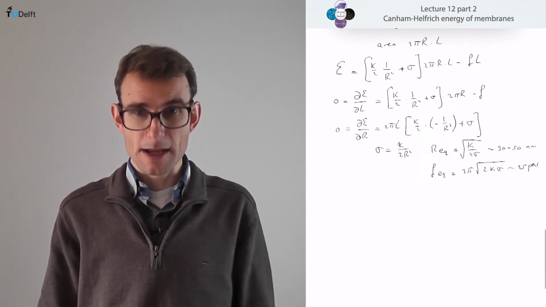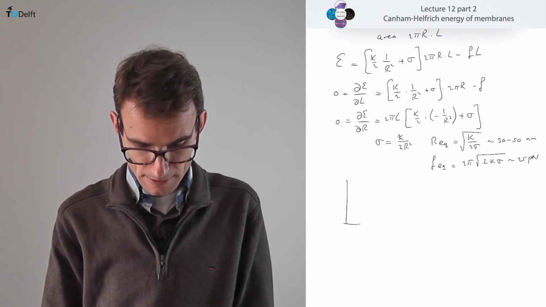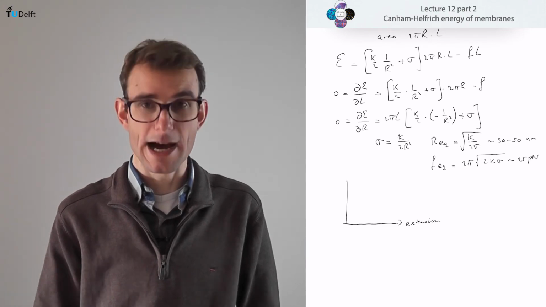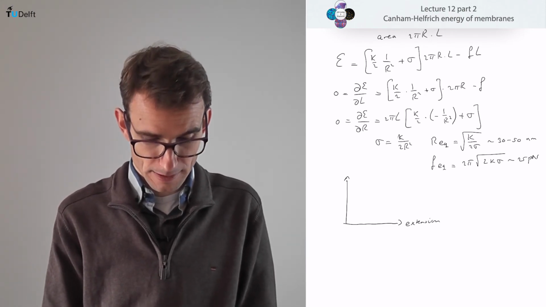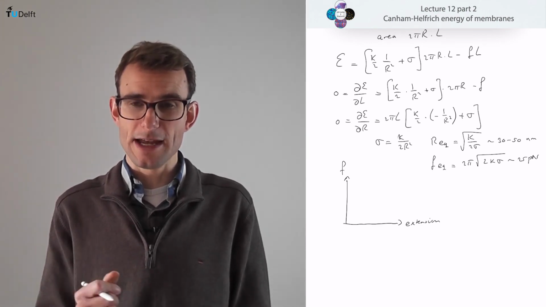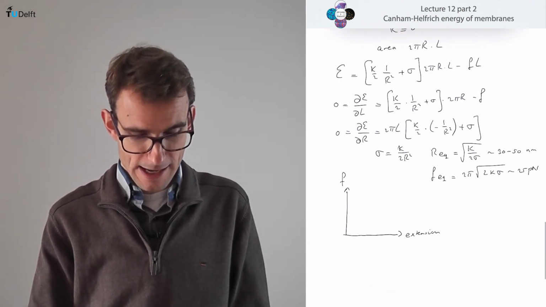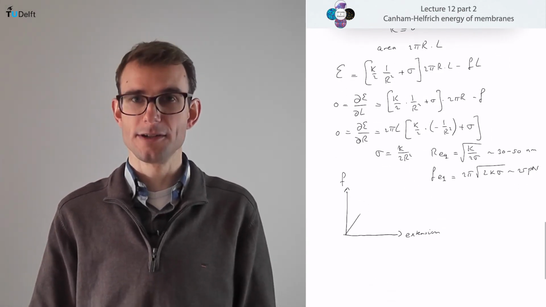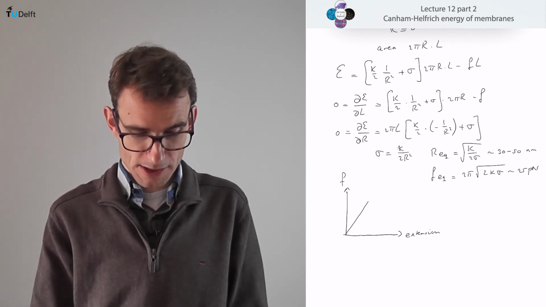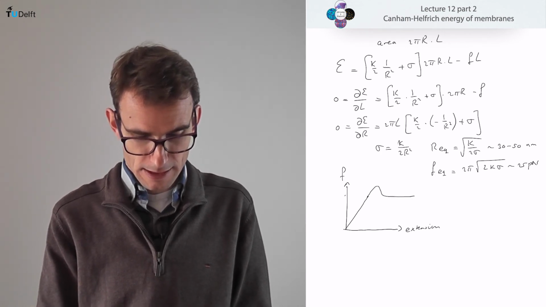In fact, if we now plot the force as a function of the extension, we have a force extension curve just like we had for our polymers. Initially, we will not yet have a tubular shape, so we will simply deform the spherical shape just a bit, and then the force is proportional to the extension, so we have a version of Hooke's law. But then we have this shape transition, which typically corresponds to some force overshoot, but then we have this equilibrium value.